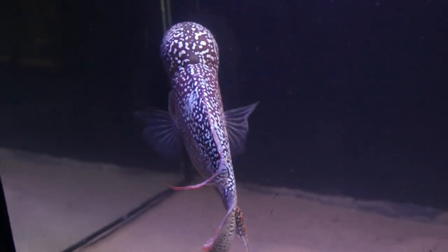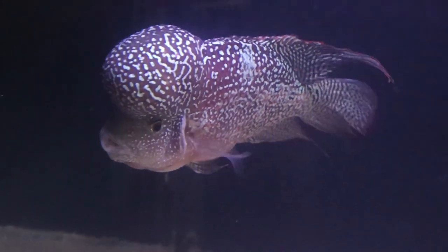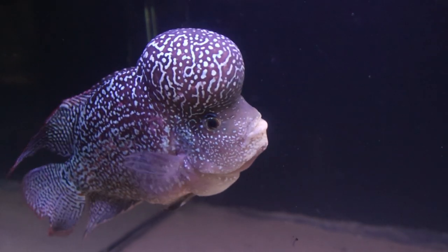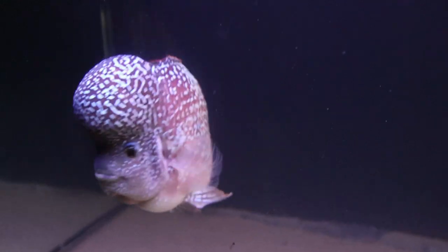Humphrey is pretty much the channel mascot — he's even all over my merch. Discus are my favourite fish, but he is my favourite fish, if that makes sense. The thing that swung it for me was, although the discus are beautiful and it would be lovely to have a discus tank with a fantastic aquascape and all that serenity, this is a very plain tank, but Humphrey will appreciate this way more. Discus are a bit like the cats of the fish world — they don't really care about me. Humphrey is a puppy dog. He loves me, loves to be played with, loves interacting with me. He's going to get so much more out of having me sat here every day.